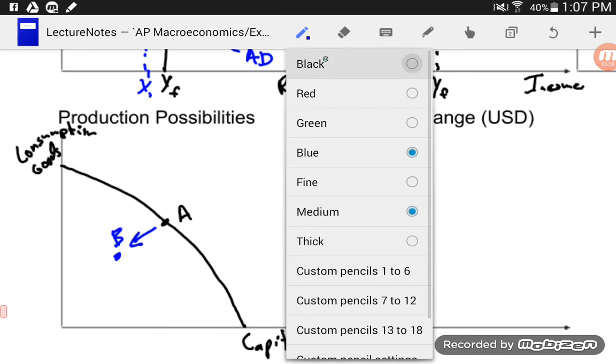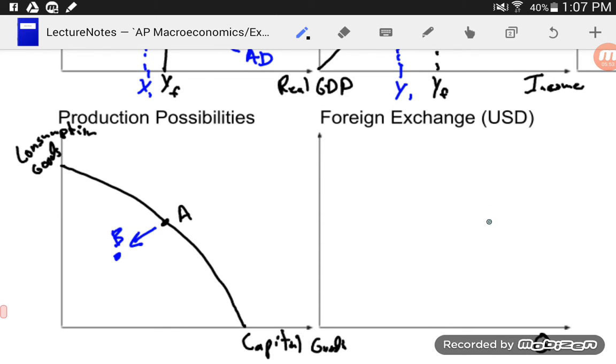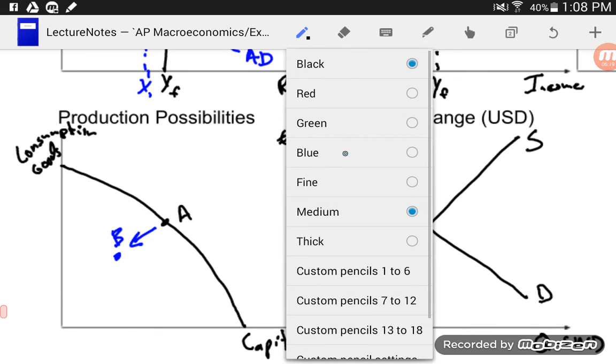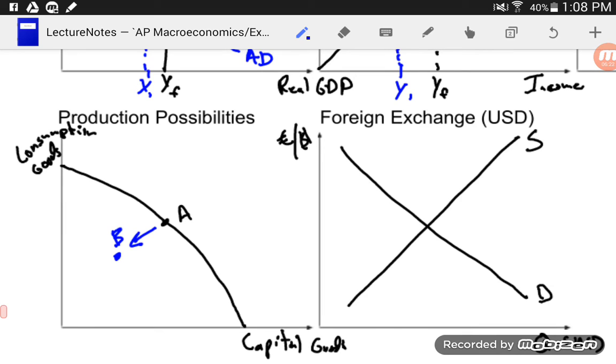Let's see, and then on the foreign exchange market, since we're doing it for US dollars, quantity of US dollars, and we'd have to give it, I'm just going to use euros for our example. Euros, how many euros per dollar? And there was a certain demand for US dollars, and there was a certain supply of US dollars. As we go into recession, we don't have as much money. If we don't have money, we don't want to buy stuff, and that includes foreign stuff, stuff from Europe.